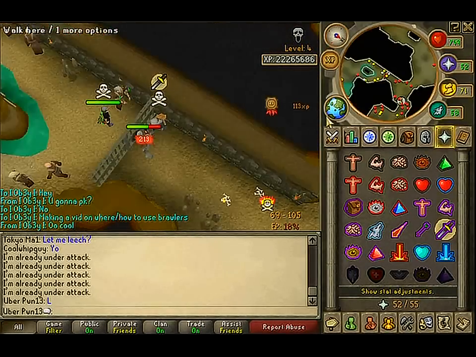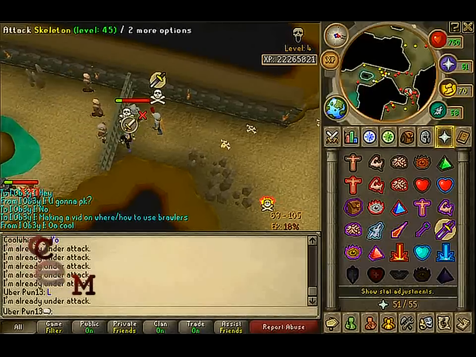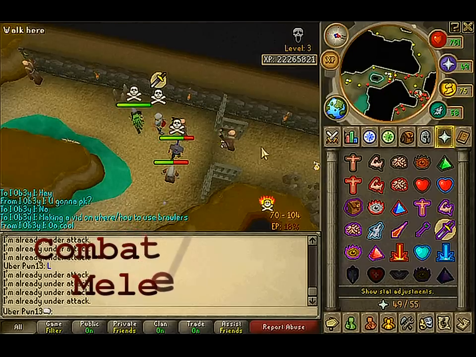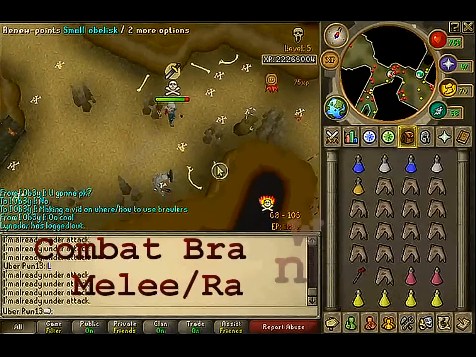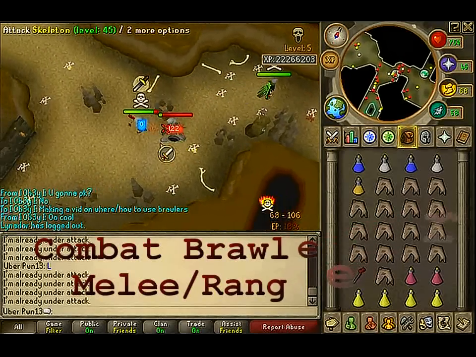So the skeletons I'm at because you get 1,000 shots or hits with these brawlers, and so I'm striving for accuracy so I can get the most XP out of every hit. So I've got my salve amulet on with really high attack bonuses, and it's pretty safe. It's kind of close to a bank, and everything here is aggressive, so it's going to be really hard for you to die.